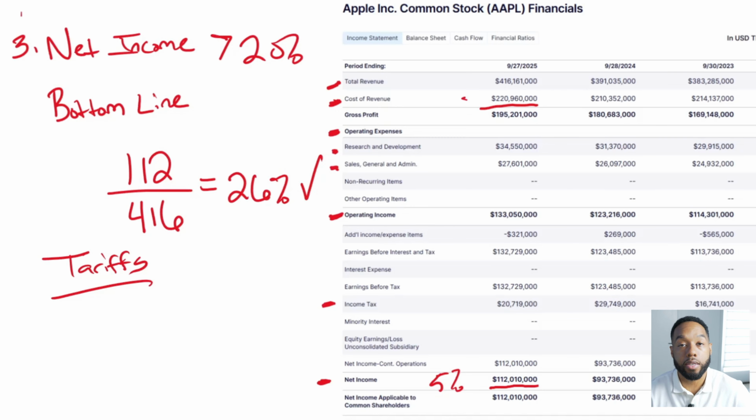So what we want as investors is a large margin of safety, because we never know what's going to happen with these companies. We never know how pricing power changes. So the higher this number on the net income line, the better. This gives us more wiggle room for the actual money that the company is going to be keeping. Now, keep in mind that this bottom line net income number is all money that the shareholders own, because as a shareholder, you are a fractional owner of the company, and this is money that's going to be either reinvested into the company or distributed to you as an investor.